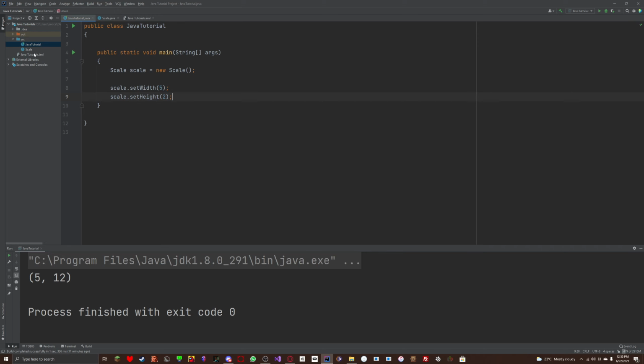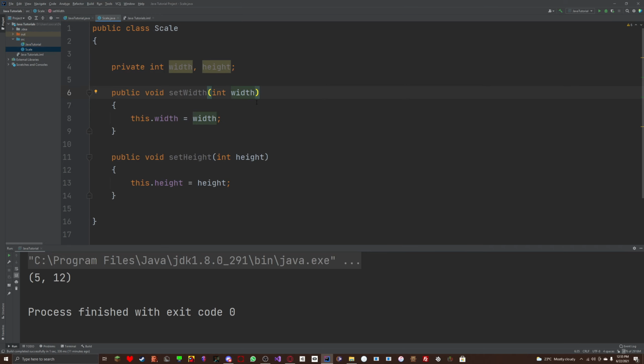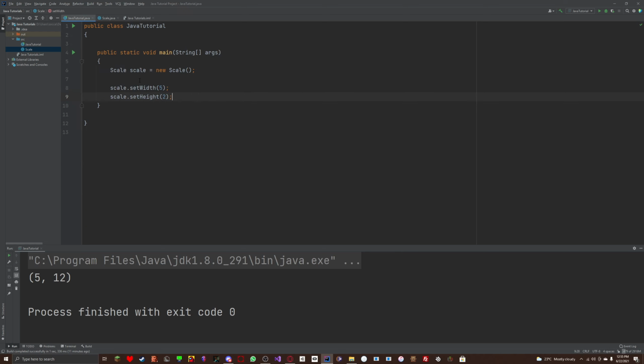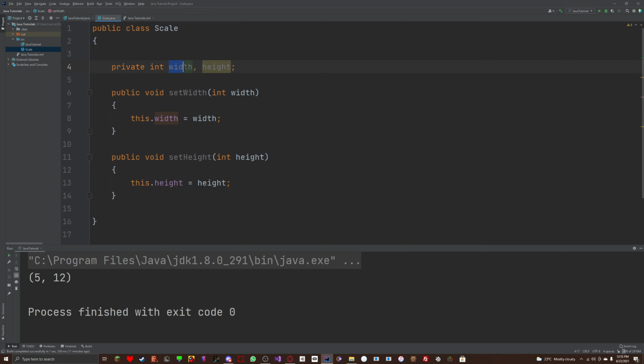And so when we run this code, it will set the width to 5 and the height to 2, just like we said. These methods are just going to set the width to 5 and then set the height to 2.